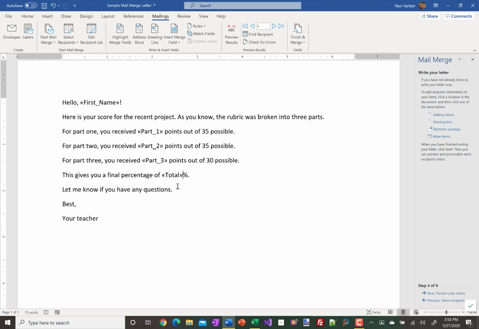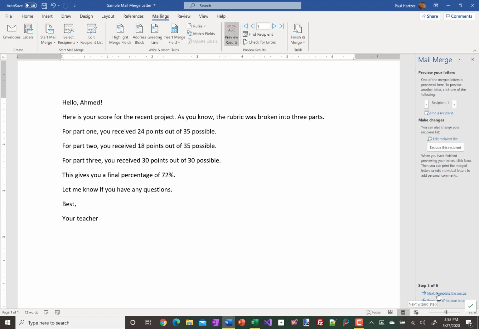Microsoft Word does not like formatting the percentage itself. So if you took a cell in Excel that is a percentage, it's formatted in percentage as the underlying numeric field, and then you put it in here, you're going to get the big long number with all the decimals. What you would have to do is format that out in Excel and then use that column instead. But again, this video is meant to be sort of an introductory overview and not a video to show you all the little fine details and such.